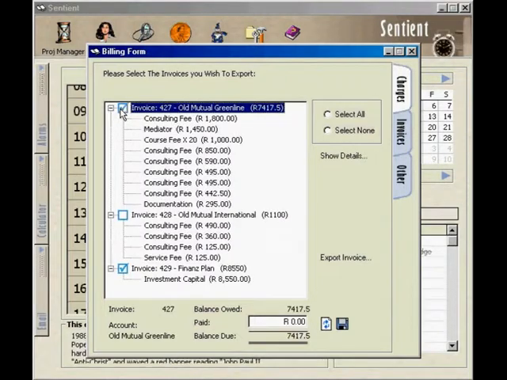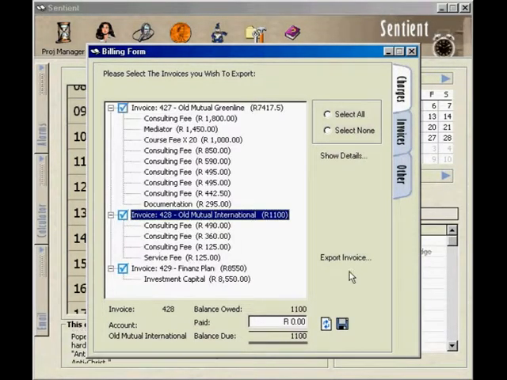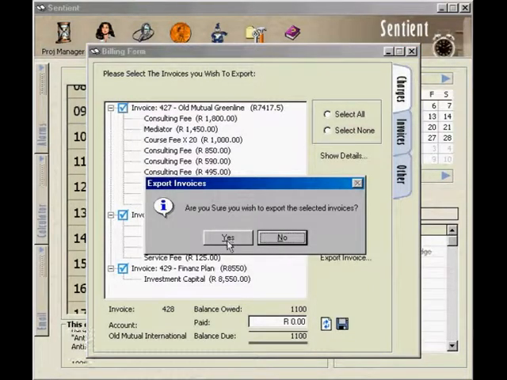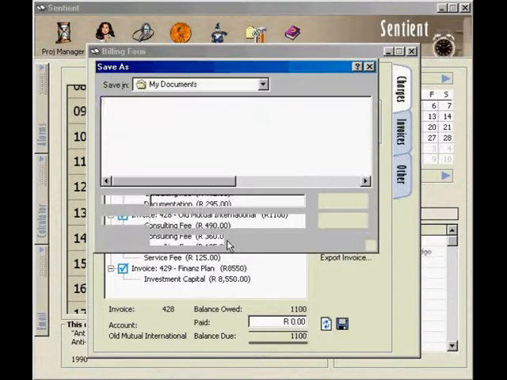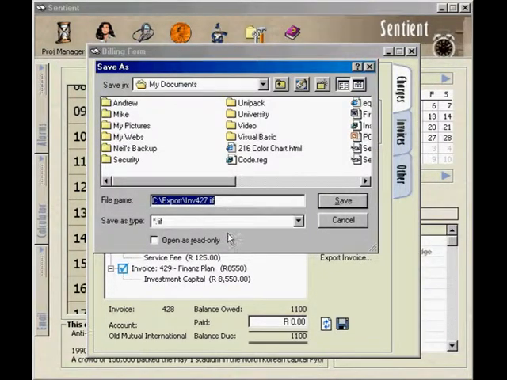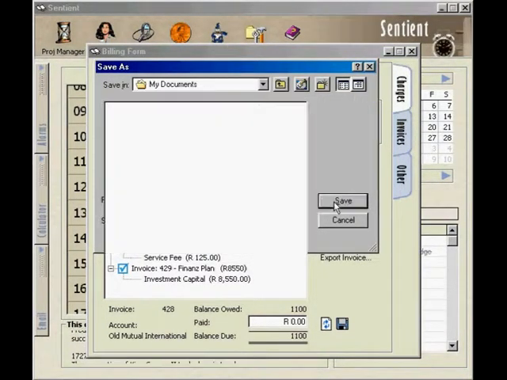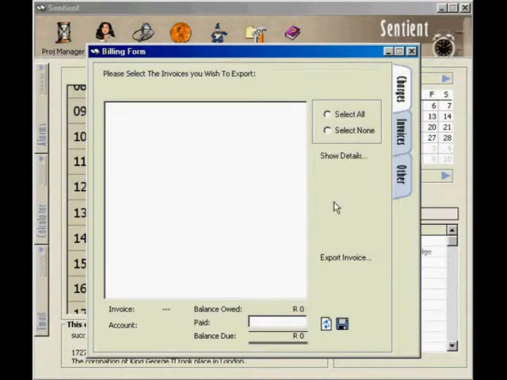Once invoices have been created, the charges can no longer be edited. This ensures that accounting controls remain in place. The packaged invoices can then be exported into a financial accounting package such as QuickBooks. This means that Sentient does not try to be an additional accounting package, but rather works with your existing accounting system. This means less work as financial information is recorded once in Sentient and entered automatically into QuickBooks.